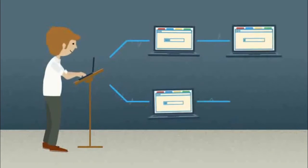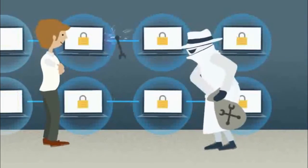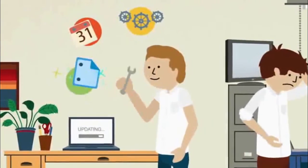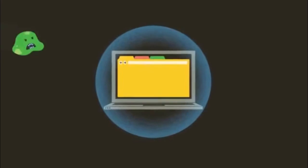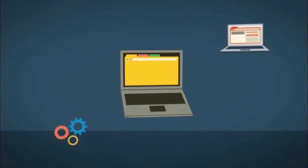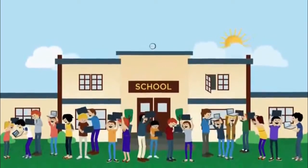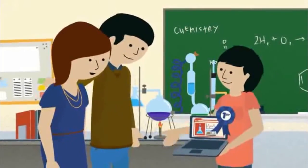Administrators can configure and manage computers and user accounts via a web-based console. They can also control which web apps and extensions users can add. Chromebooks stay up to date with the latest features and fixes, so IT managers can spend less time updating hardware and more time focusing on the important things. Integrated security provides multiple layers of protection that defends computers and the entire network from malware and viruses. The Chromebooks for Education program includes everything from the computers and operating system to updates, web-based management, and extended warranty and support from Google. At the end of the day, Chromebooks for Education enables schools to be more efficient in terms of classroom time, IT resources, and technology budgets, which ultimately leads to happier teachers, students, and parents.